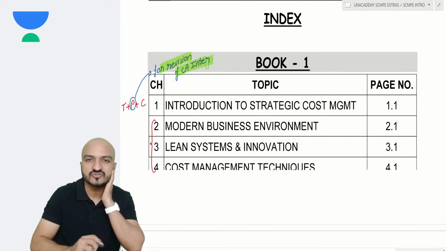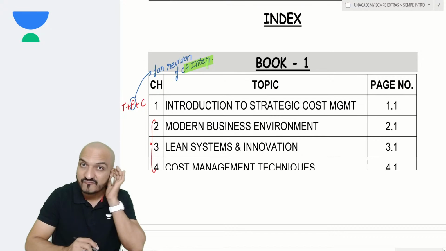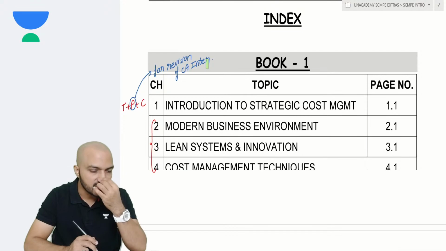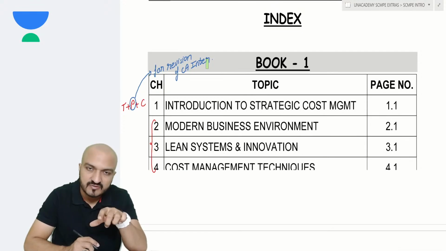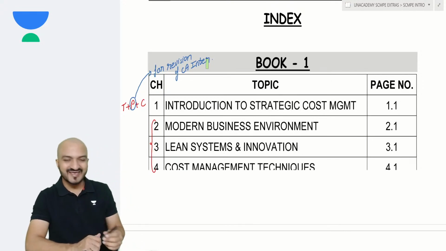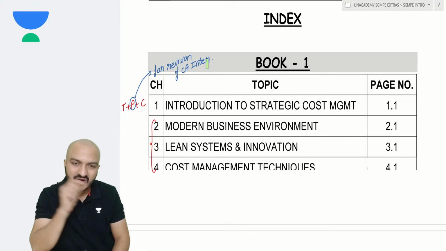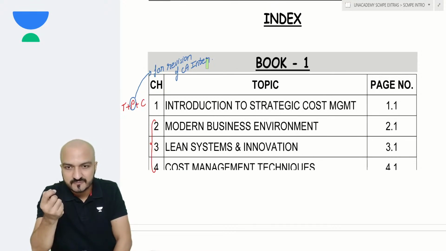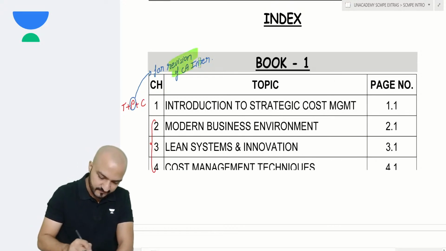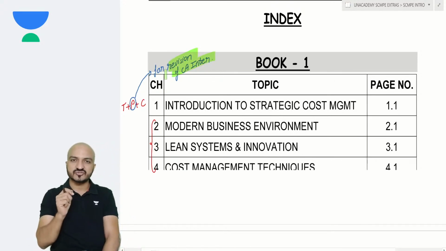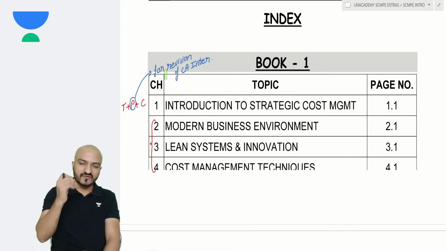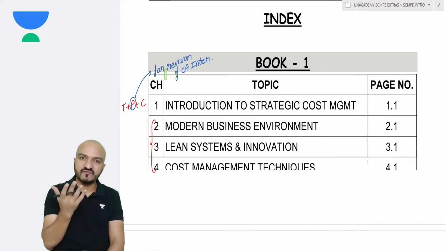Concepts like activity-based costing. Tell me, have you learned about activity-based costing? Those of you who did CA Inter in the new syllabus, you must have learned activity-based costing. But those of you who did CA Inter in the old syllabus, you have not learned about activity-based costing. That's a new concept for you. So concepts like that we will be revising in chapter 1, because these concepts are widely used in many chapters of CA Final. So when I teach, I want your base to be very strong.